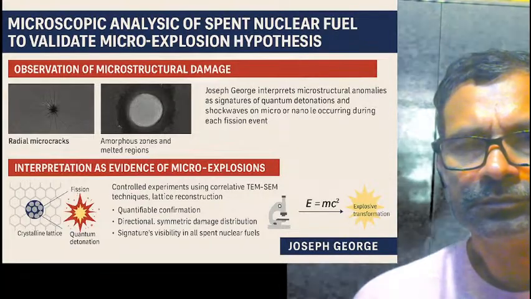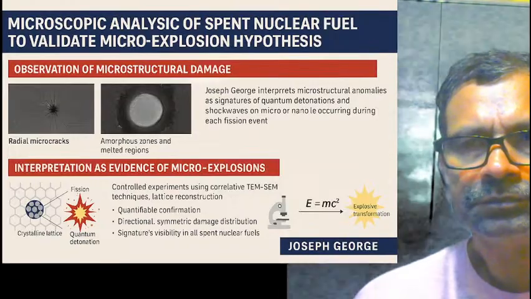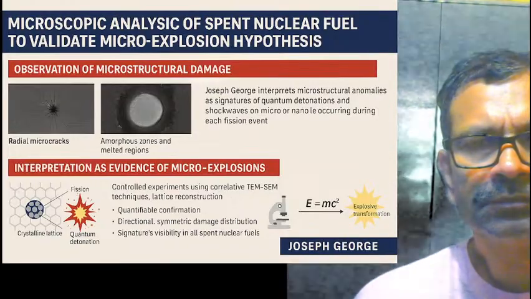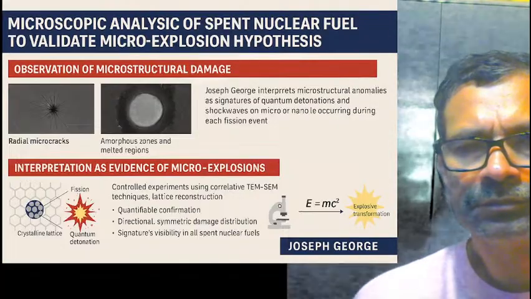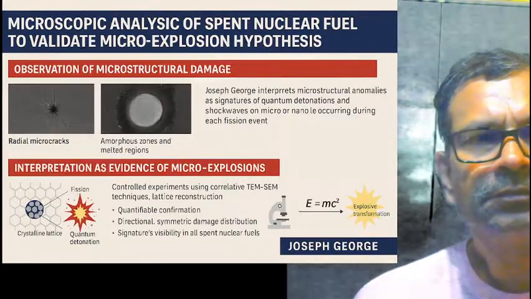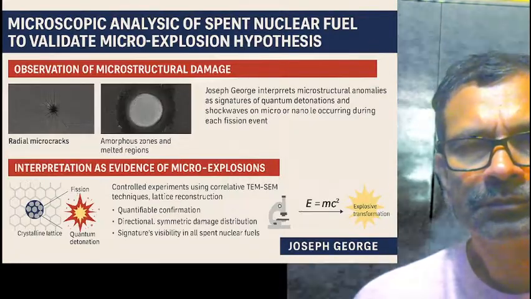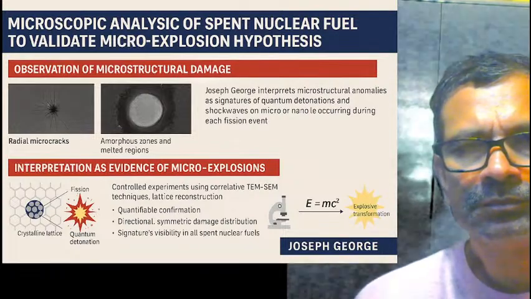1. Mass defect as a source of new matter. In Joseph George's theory, every fusion or fission event results in a mass defect, a portion of mass that appears to be missing. Instead of vanishing, this missing mass is explosively transformed into a superthin, invisible, space-filling form of matter. This matter permeates all of space and is subtly attracted to massive bodies.